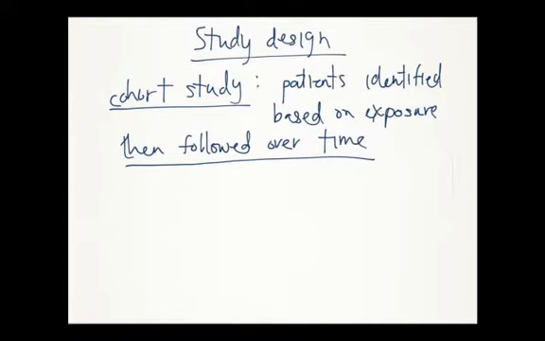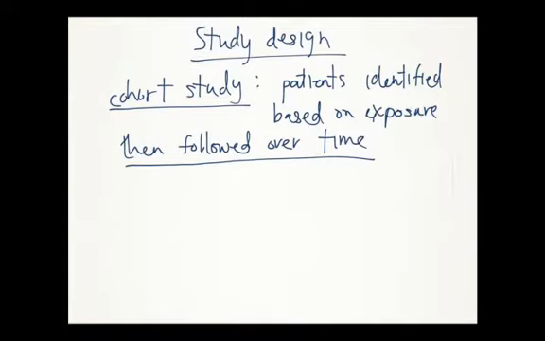Okay? So a retrospective study is when all the events have already happened, and for example, you go into people's medical records and you see who developed the outcome of interest and whether they had the exposure of interest and so on. So you're looking back in time. That's called retrospective. In this sort of study, which I've laid out here, this would be called prospective, because you're first identifying patients based on exposure, and then you're following them over time in the future. That's called a prospective study.